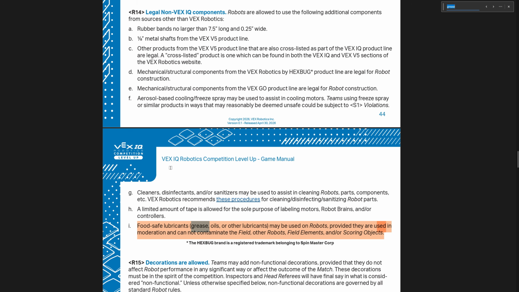I do note that it does mention, yes, right here, and I've had a lot of people ask questions about this: aerosol-based cooling spray may be used to assist cooling motors. So if you take, for example, compressed air, flip that can upside down, pull the trigger, cold air, real cold air, don't touch it, comes out of that can. So what you can do, and our teams typically do, is have a can of compressed air at the competition and just monitor the temperature of your motors. If your motors do start overheating or just getting warm, give them a couple of shots of that cold air, help them stay cold. If they do overheat, they can stop working. So that's something to keep an eye on.